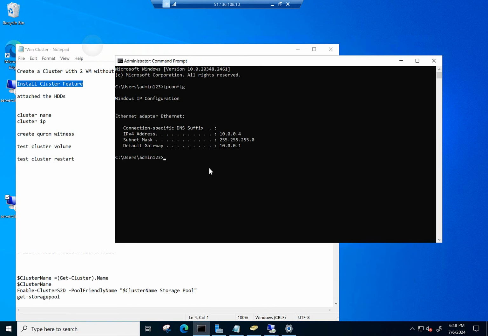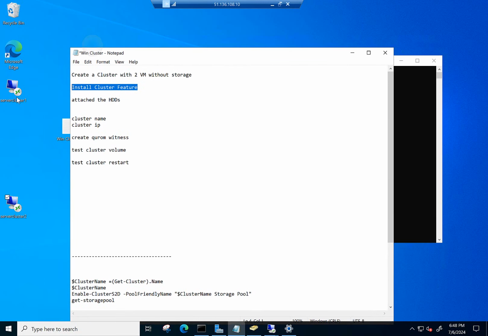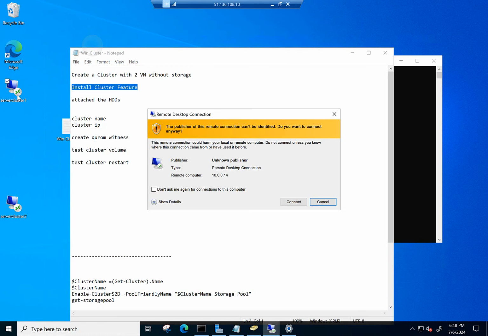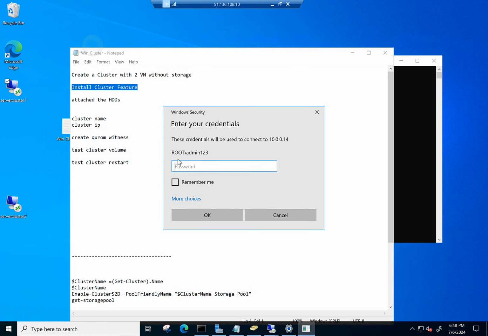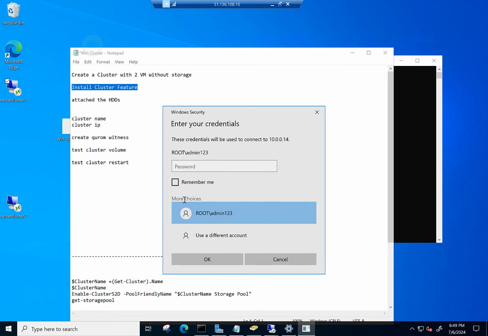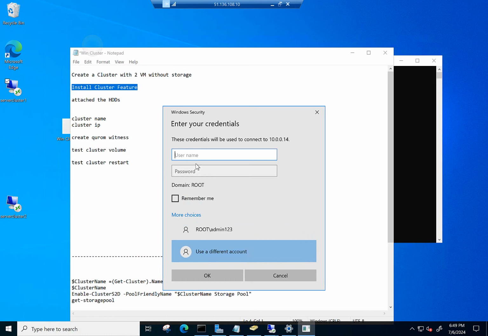And this is my domain controller, who am I. Okay, I'm going to log into server 1, and now I am not going to log in as admin 123. I'm going to log in as a domain user.